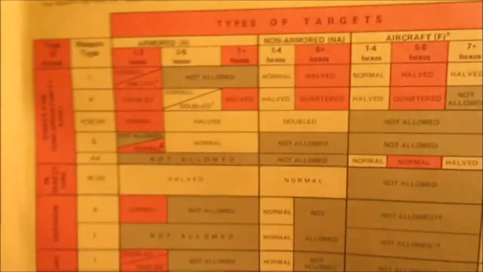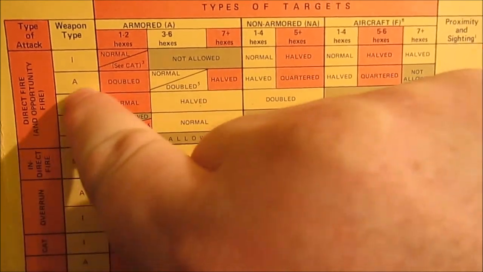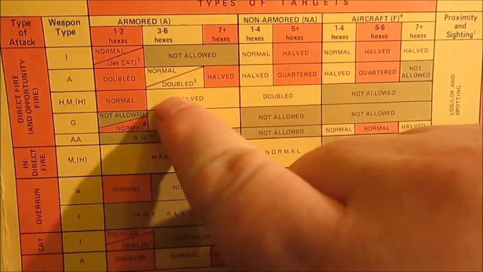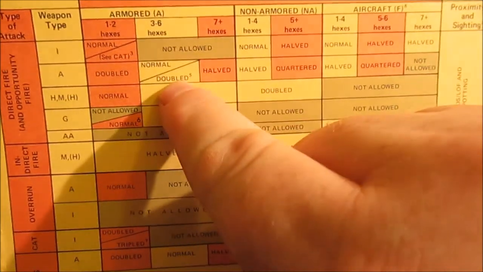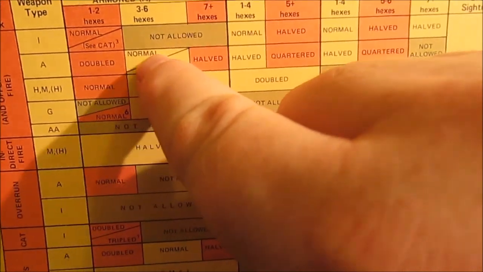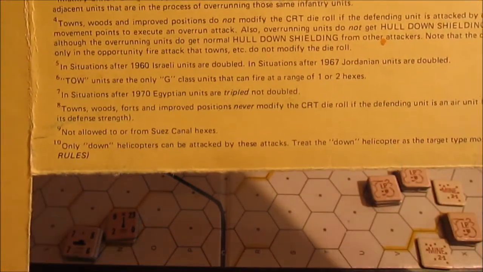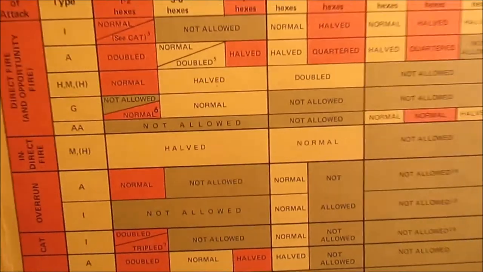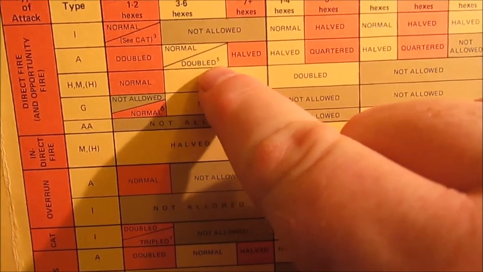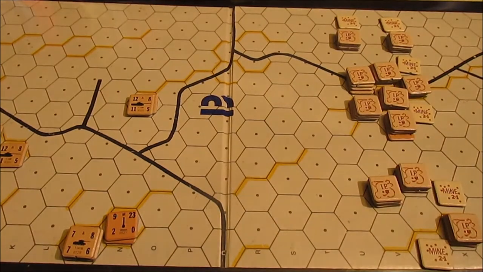The only other thing, the weapons effectiveness chart, is a little bit different. If you look at direct fire and opportunity fire from an A-class armor-piercing weapon at an armored target, 1 to 2 hexes is doubled. From 3 to 6 hexes, it's either normal or doubled, and 7+, it's halved. If you see here, it's either normal or doubled. It's got the subscript of 5, and I think a lot of people overlook this. In situations after 1960, Israeli units are doubled. In situations after 1967, Jordanian units are doubled. So since this scenario is in 1967, that means all Israeli armor-piercing units are doubled out to 6 hexes. Egyptian forces are not. They're only doubled out to 1 to 2 hexes. So, what does that mean? Well, let's take a look at our Centurion and a T-34.